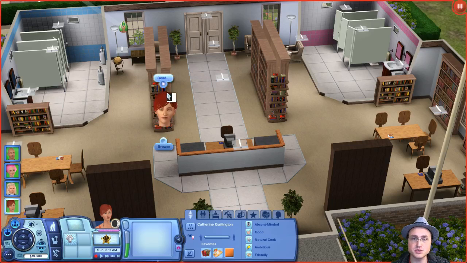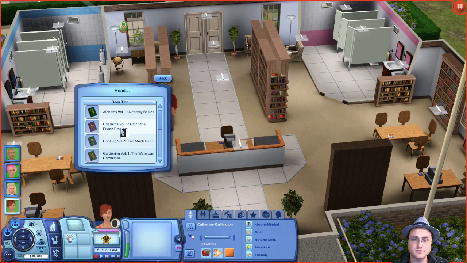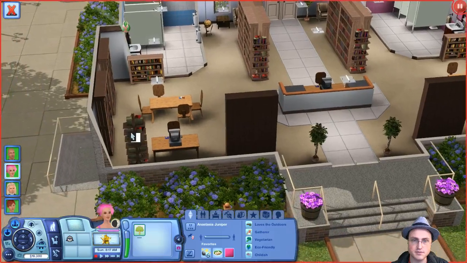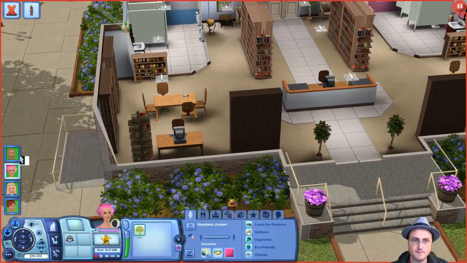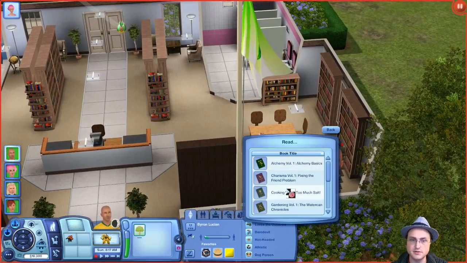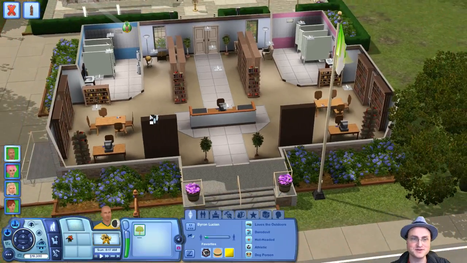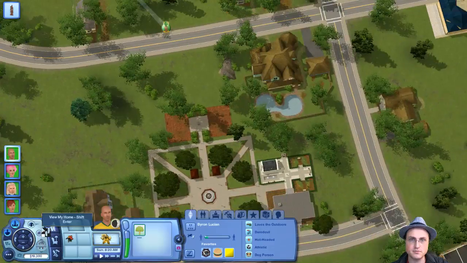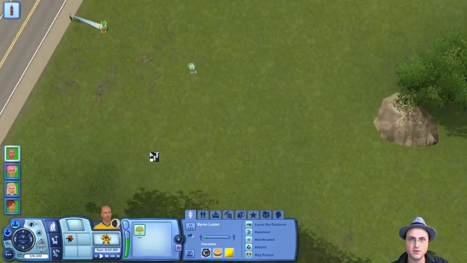In fact, everyone is going to start off by reading cookbooks. I think they'll have to use a different bookshelf. I'm not entirely sure. But it's a good start. I mean, they're going to want to learn their specifics at some point. But seriously, everyone needs a couple of levels in cooking. It's not an option. All right, and then we are going to head back to our home base, now that everyone's going to be out of our way.